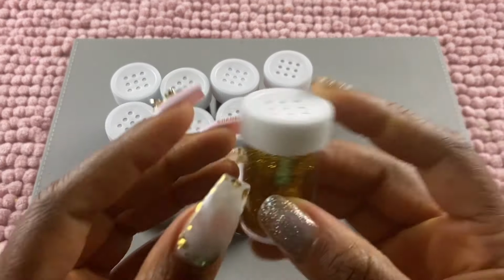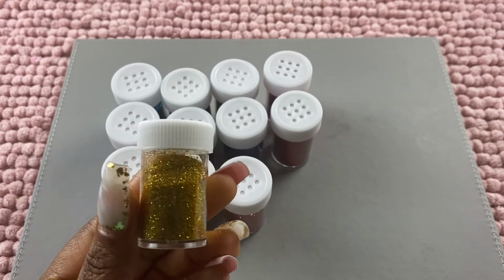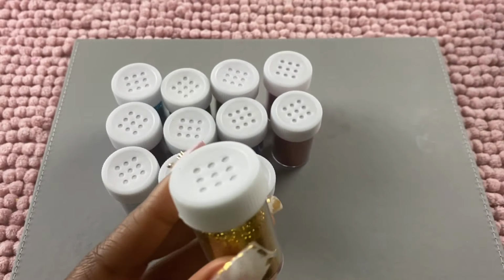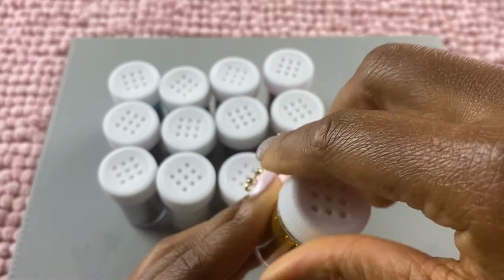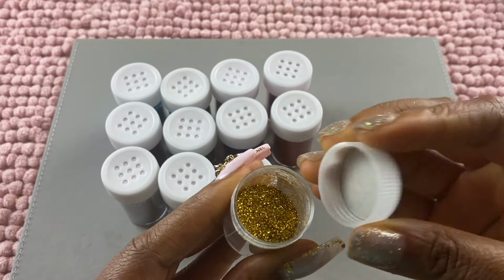So here are the larger glitters that I have. I really love these because they have the little salt shaker thing going on at the top of the bottle, so you can just shake them out, and they seem to be a little bit bigger, maybe 50%, possibly twice as big as these other fine glitters. But I didn't have as many colors as I did with the other set of glitters, so that's why I ended up buying both.